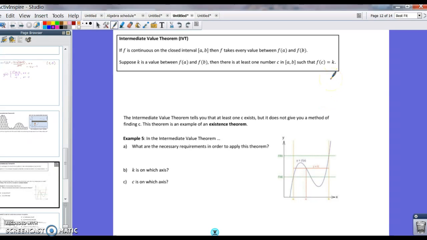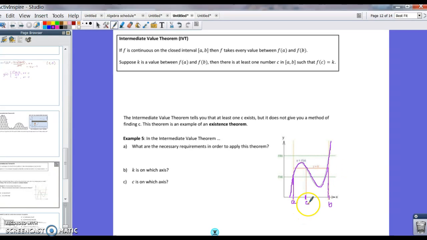Okay, it sounds really convoluted, but this is what it's saying. If you look at this graph, and it's a little bit hard to see on my paper, hopefully it's a little easier to see on yours. Here is my function right here. I'm going to try to trace it. Here is my A value, here's C, and here's B.